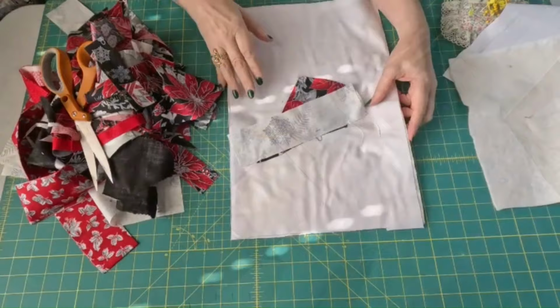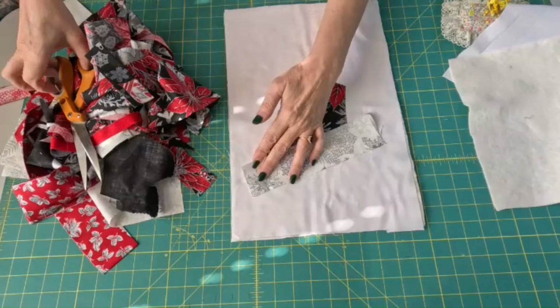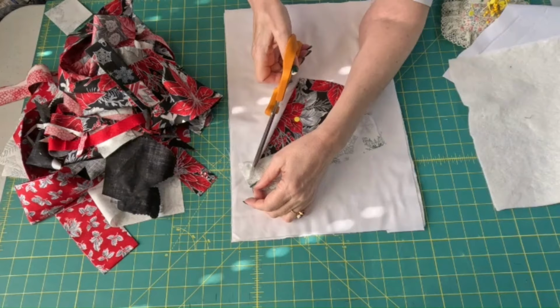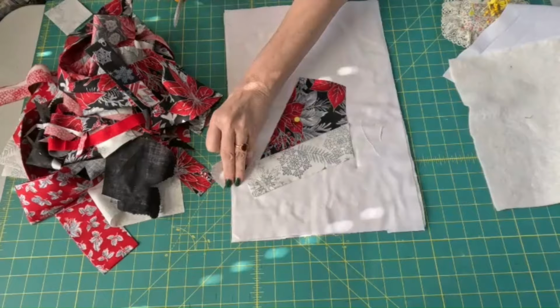Now that I've sewn that seam, I'm going to open it up and kind of give it a finger press. And then I'm just going to cut it basically at the same angle as this line. And our cuts don't have to be that neat because we're going to be putting another piece of fabric on top of it. Okay.